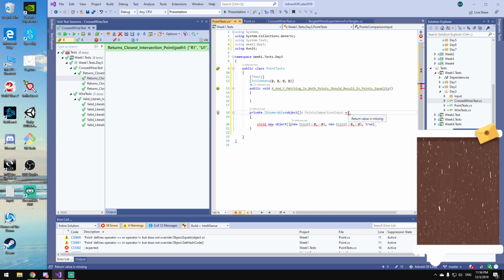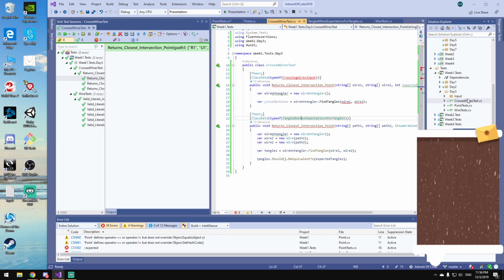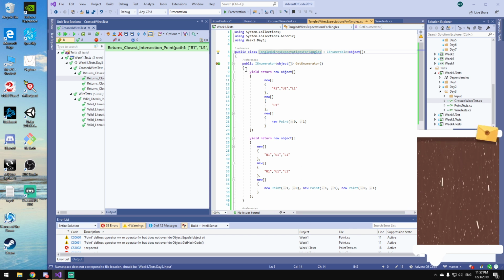Return value missing. I'm confused. If I look at this one, yeah, it's the same.